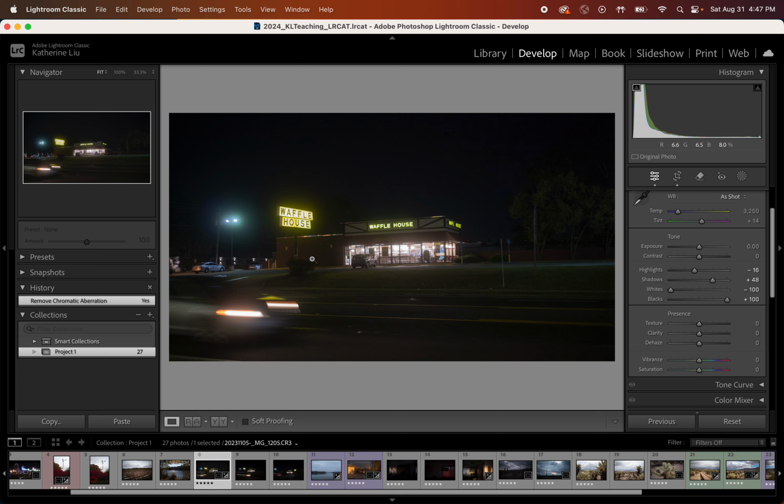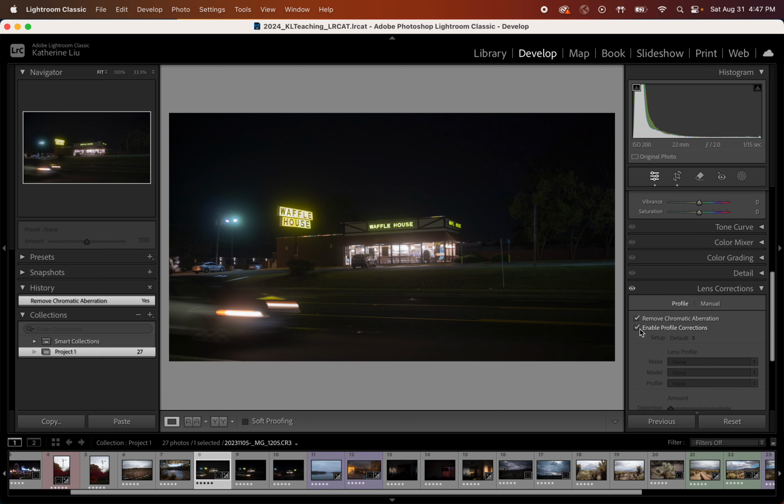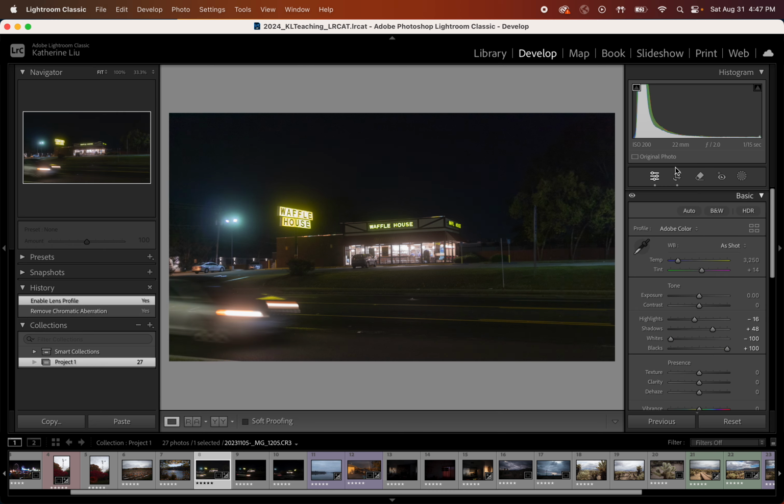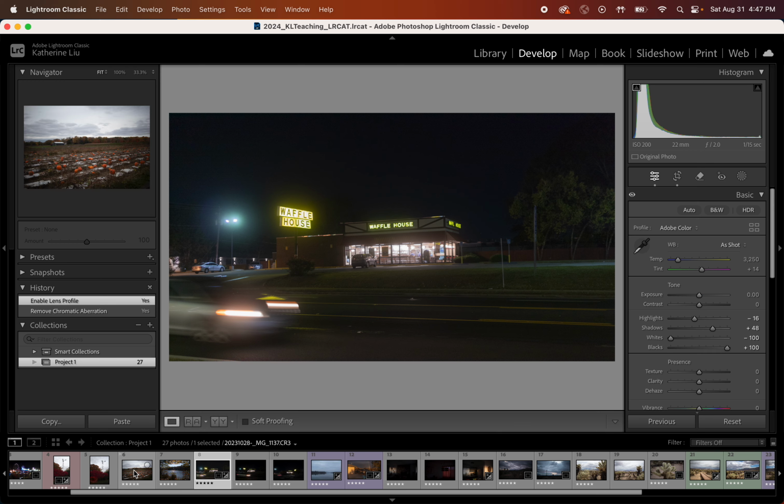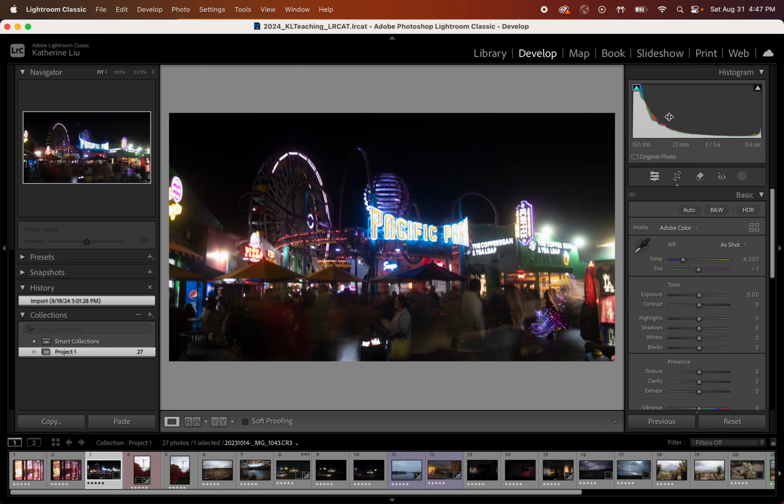So starting here, we talked about doing these two steps here, and then we talked about the histogram. As you could see, I was pulling in from these sections. So maybe let me find another image. This one is clipping on both my blacks and my whites. You can see the little error messages here.